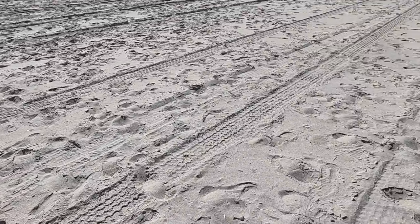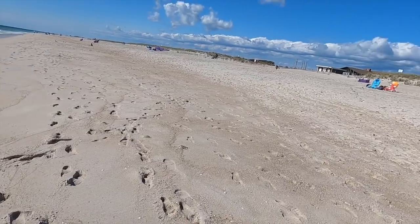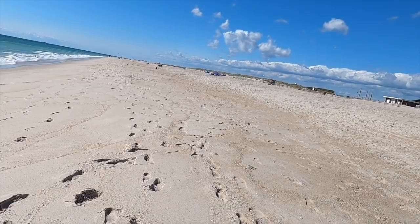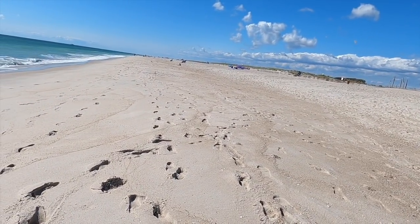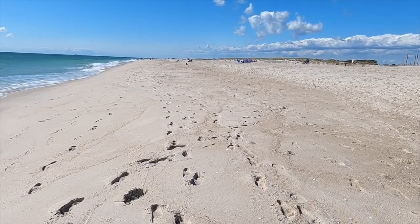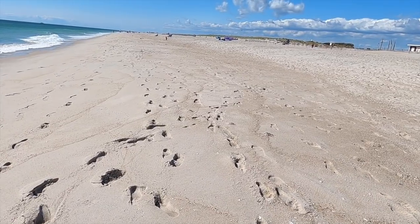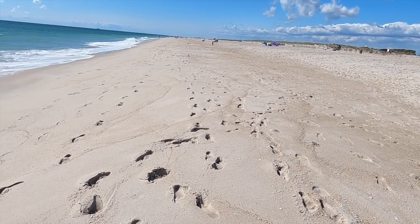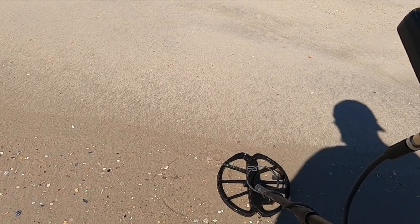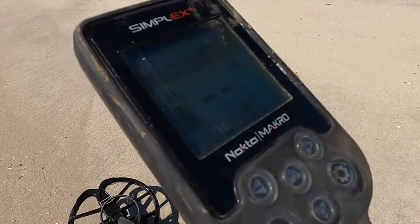Ground balance at 0. There's an interesting formation. You got a double slope going on here. So slope, flat, and then another slope back here. So that's interesting. It's not common, at least in New York. But I would guess from that the flat up here would be a good spot to look, as well as the slope itself. So we're gonna do our V-shapes like usual and see what happens.